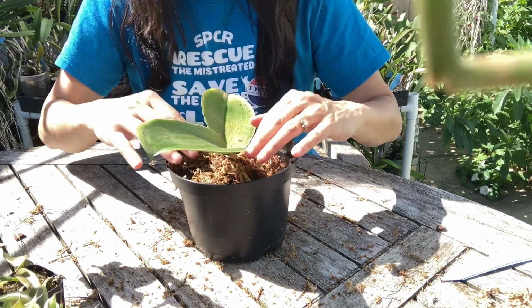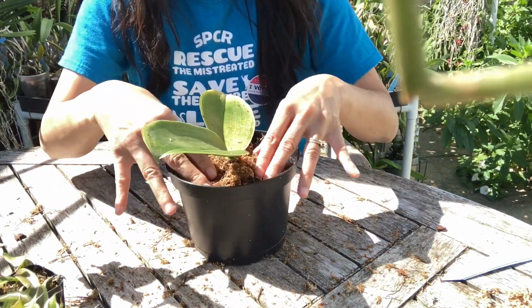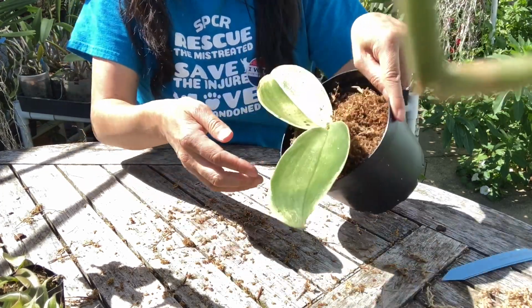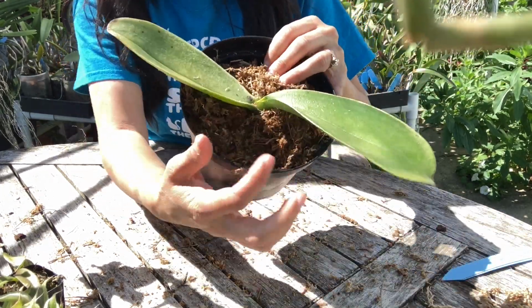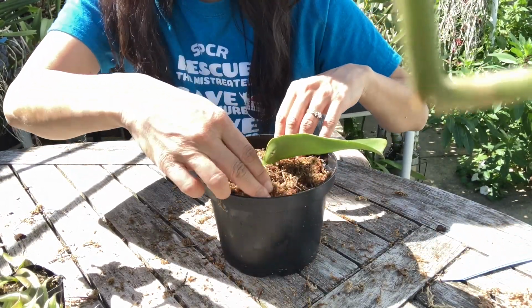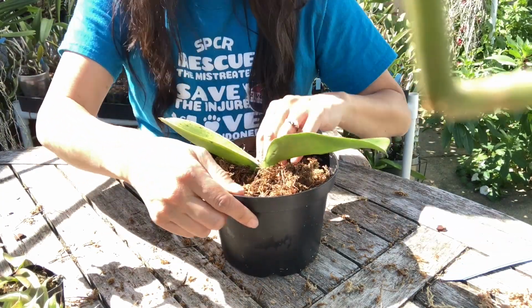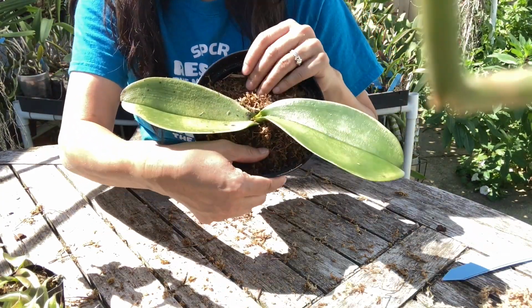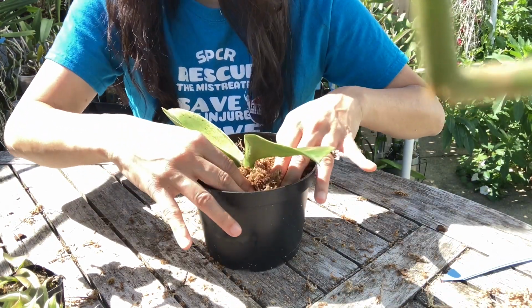Adjust it a little bit so it's evenly on both sides, and so now it's just firm, right? So if I go like this, it doesn't come out. It's not tightly packed. I have not jammed the sphagnum moss in here, and this is basically how Orchid File says you should use long grain New Zealand sphagnum moss, but this is how I use all sphagnum moss.